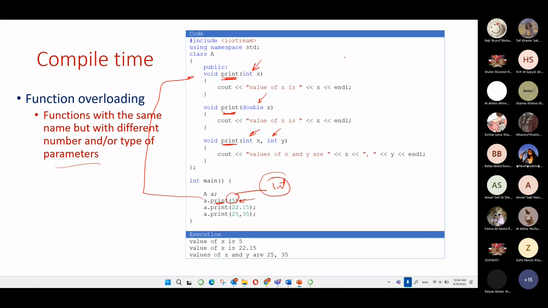So it will check the first one. No, it's not suitable. The second one, no. The third one is correct. Then it goes and executes this one. So depending on the type and the number of the parameters, it will implement the appropriate function, although all of them have the same name.